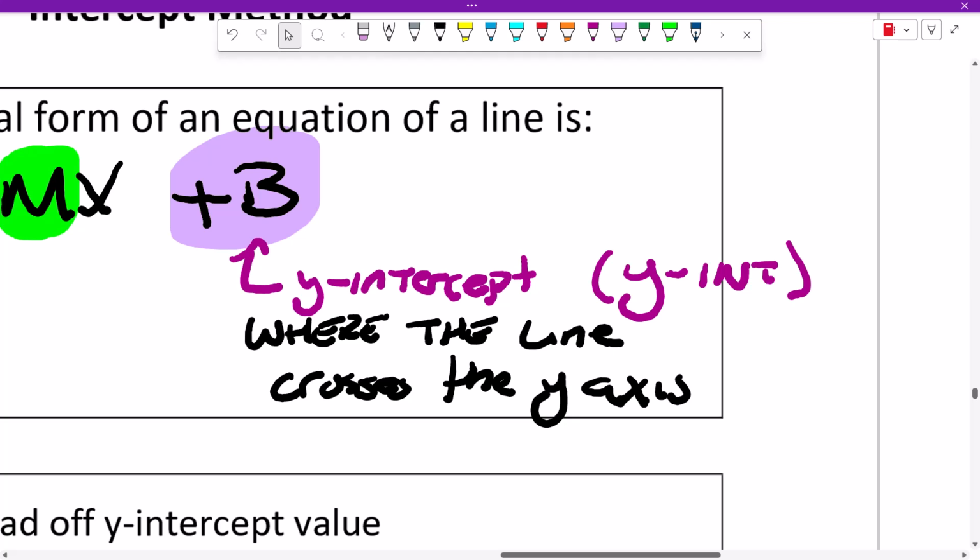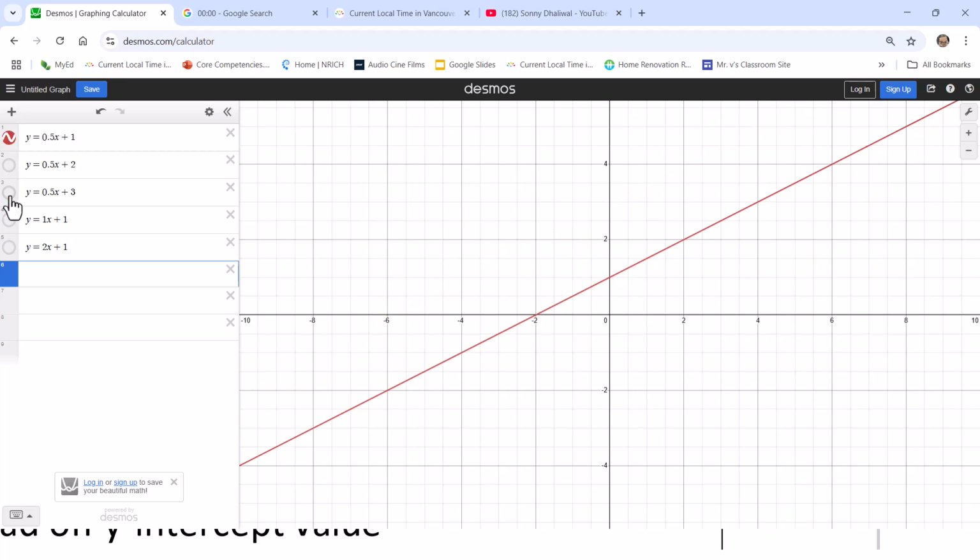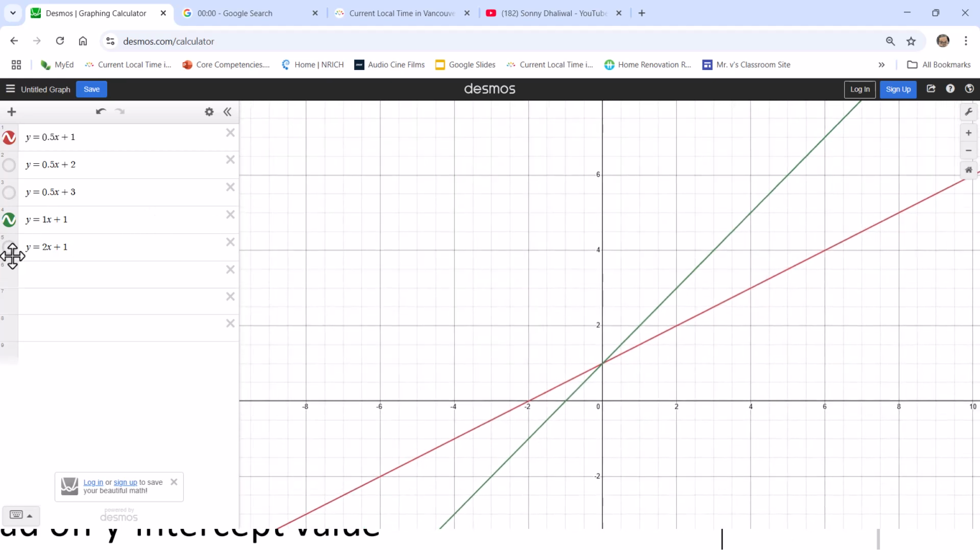Then, next thing I'm going to do is change that m value, make it bigger, and you notice what's happening to the graph there. So you can figure out what that property does. There are two properties of the line. One is where it crosses the y-axis, and we're going to figure out the second property now. I have the exact same line, and I'll make that m value bigger. This red line stays the same, and I make the m value slightly bigger, and that's what happens to the line. I'm going to make the m value even bigger, and that's what happens to the line.